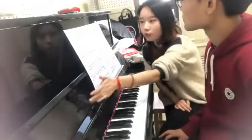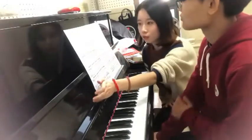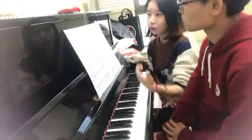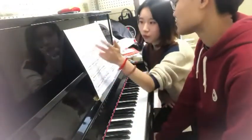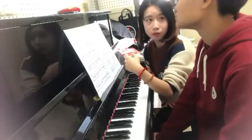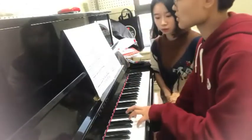Let's look at the left hand. The melody is in the left hand, right? So in order to make the melody more obvious, I think you can play the left hand more forte than your right hand. So can you try to play your left hand?